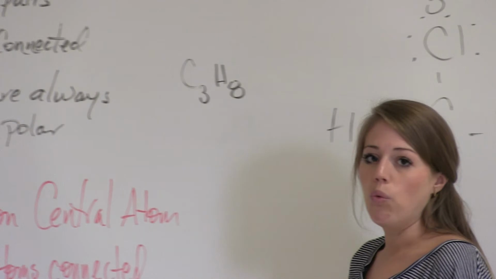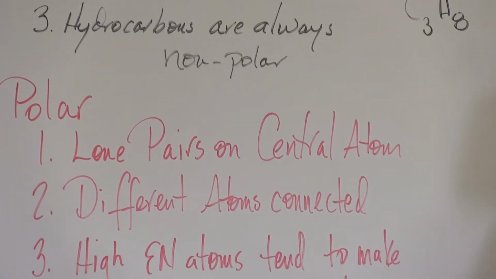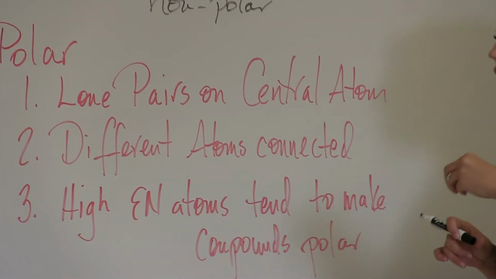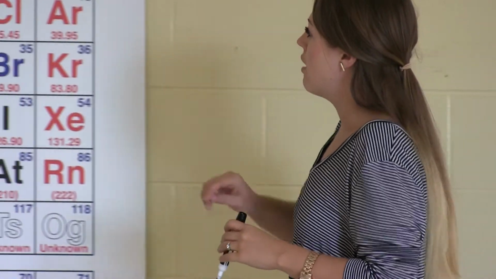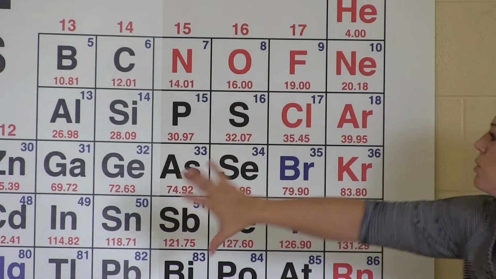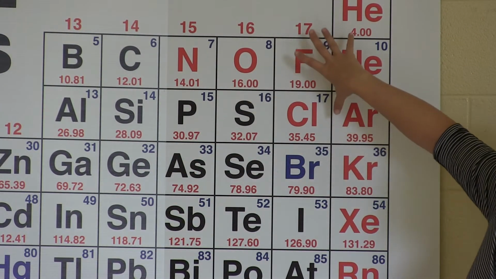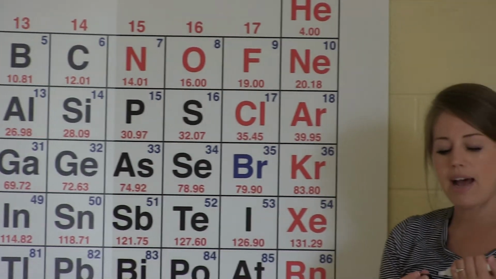And a general rule of thumb: something that has highly electronegative elements in the compound is going to tend to make the compound polar. Real quick, looking at molecules that are more highly electronegative, fluorine is the most electronegative element on the periodic table. We increase electronegativity as we go across the periodic table and up. So if you can see in your compound that you have a highly electronegative element in there, more than likely it's going to be a polar compound.